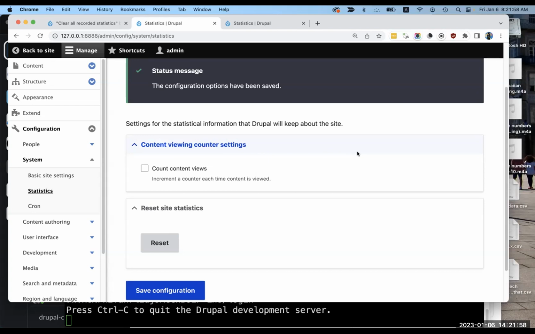There will still be data that we can clear, even though the count content views button is not selected. So yeah, it shouldn't be toggled by this field. It should maybe be toggled based on whether there's any records in the database.